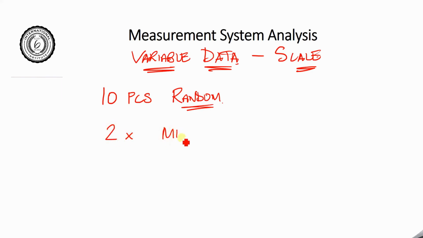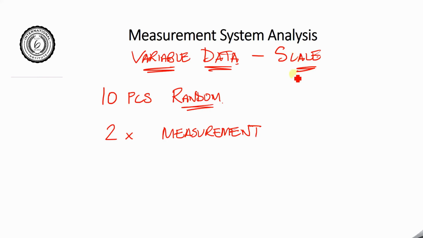Okay, so you're going to give it to the same measurement system twice. Effectively, each measurement system will measure the part 2 times each. Now it's important, because that's going to be the case, that they don't know which piece is which, and when they repeat the measurement, they must not know which piece they have in their hands.